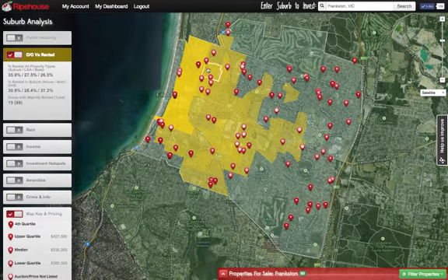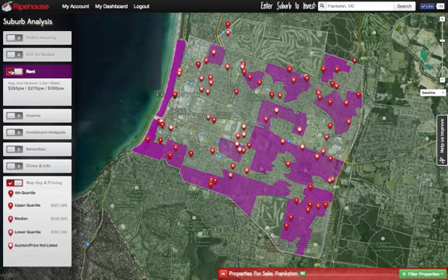What we're seeing now is owner-occupier versus rental. So we've split the average. The average in this suburb is 35.9%. Anything that's below the average, so less rentals than 35.9%, will be in the green shading, so a stronger proportion of owner-occupiers. Anything above 35.9% of rentals is a stronger proportion of rentals compared to the suburb average, and that's highlighted in yellow. Once again, the darker the yellow, the higher the concentration of rentals. The darker the green, the higher the concentration of owner-occupiers in that particular zone.